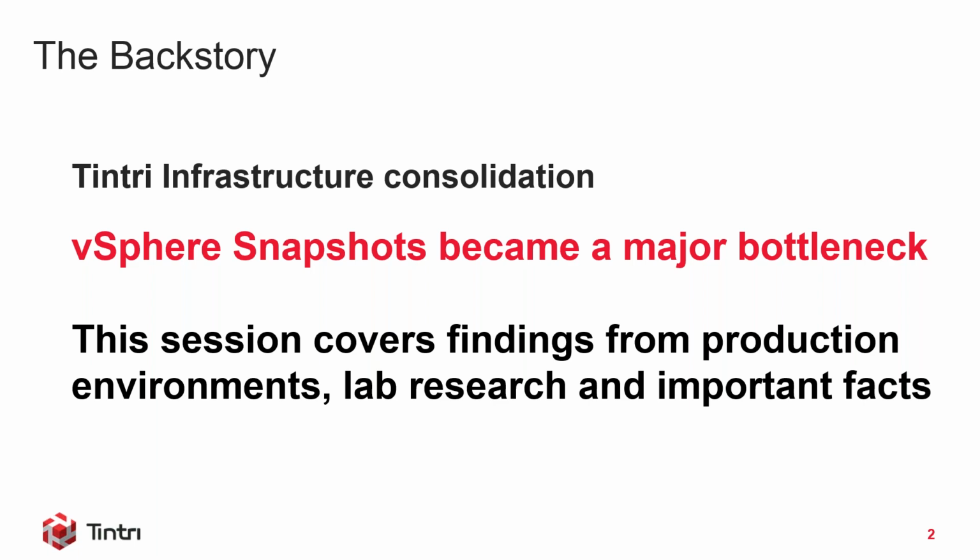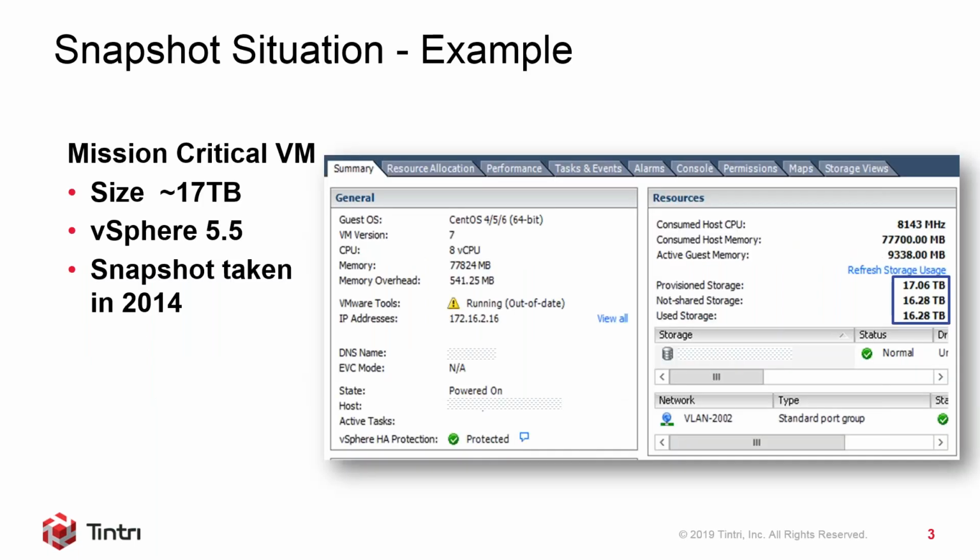So just to start with an example and share what we're talking about. In our production environment, we had VMs like this, right? This is a huge VM. It's 17 terabytes in size, and it had a snapshot taken in 2014. So when this VM was installed, someone installed the OS, or it was a clean OS, they took a snapshot, and then they added the entire application onto that VM. Everything, the database, everything ran, and essentially it ran from that snapshot.